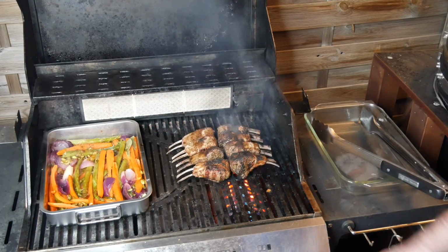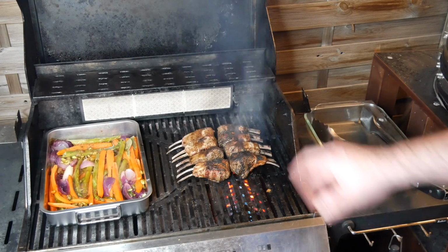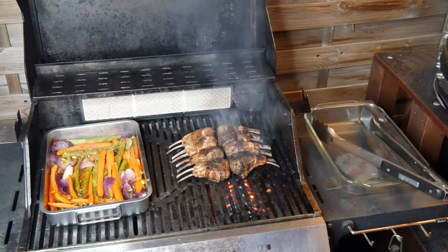Right, after giving them some heat on all sides, I've put them now bone side down, and we're going to finish cooking them now. The vegetables are pretty much done, and then I'll see you back inside.